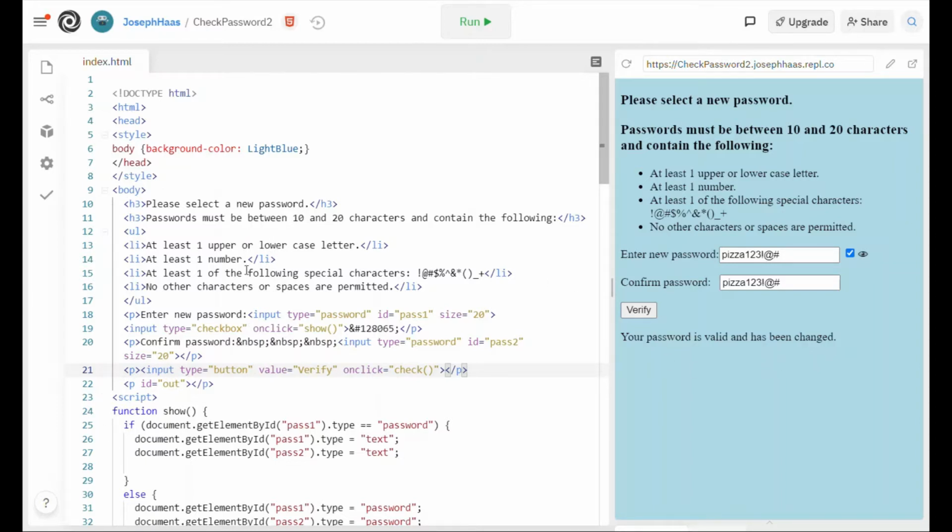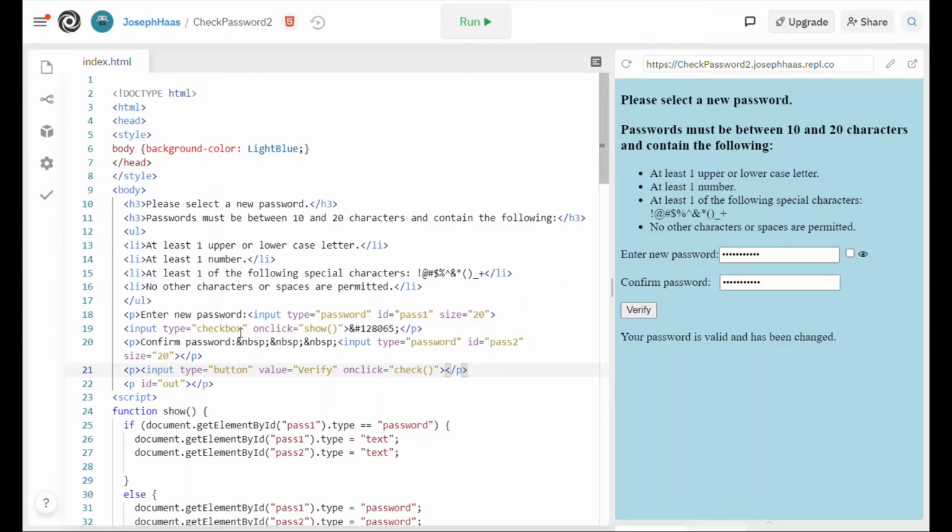Now, the top of this should be quite familiar. This is just some HTML, you know, this is a heading and some text. This is an unordered list, right? The required password criteria here. And then I have an input box, and you have seen this before too, but this input is of type password. Now, type password is what makes it show up as little dots when you type it in, just like a regular password field. And I gave it an ID of password1, a length of 20.